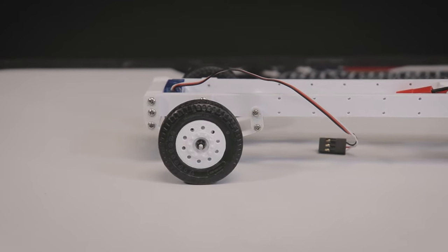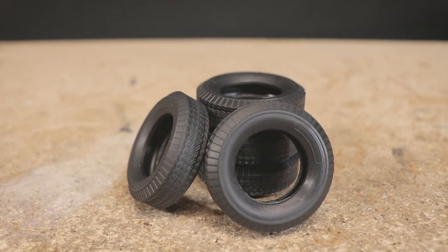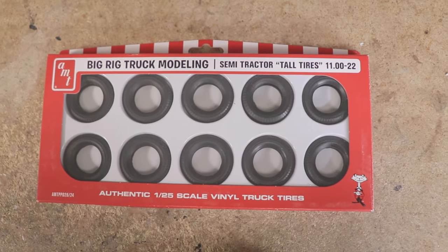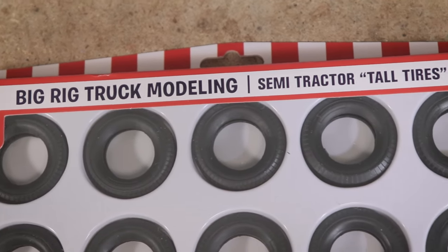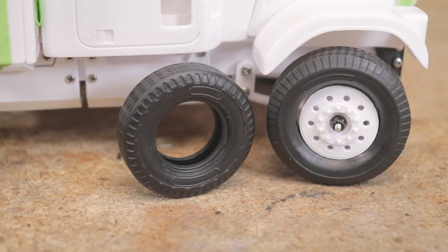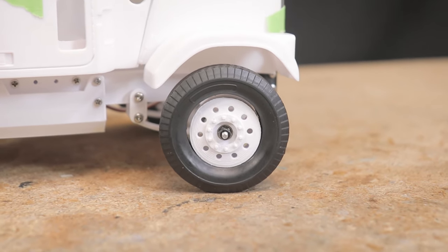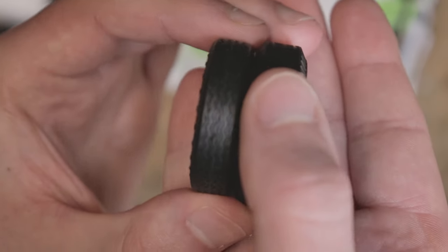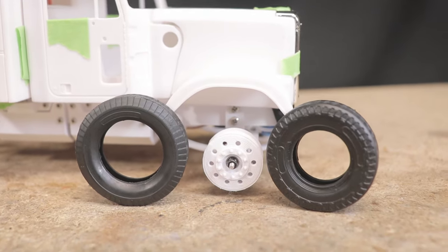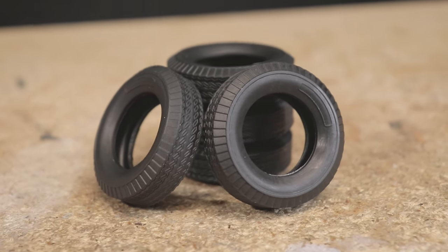I designed these wheels around the tires included with the plastic model kit, so obviously this combination fits perfectly. But I wanted to see if there are other tires that can be purchased separately in case the ones included with your kit don't fit, or if you want to custom build or 3D print a body instead. I bought a set of 1:20 Fiskale tires from AMT, but these are a different design and larger size, and they don't have a nice inner lip like the model kit tires do. I did notice that AMT sells a different tire set that might have tires more similar to the ones included with the kit, so I'll order those and see. I'm not sure how many different tires found in 1:25 scale truck kits will fit the wheels I have currently, so just be aware of that when doing your project.